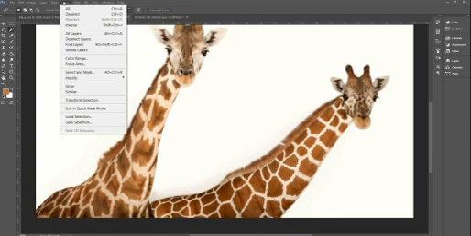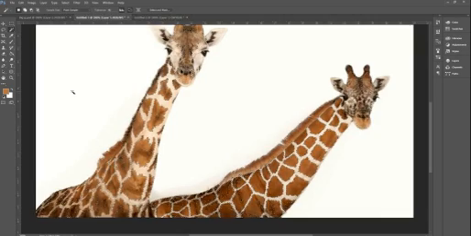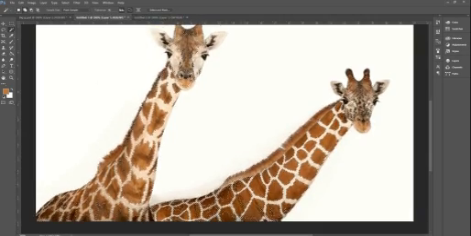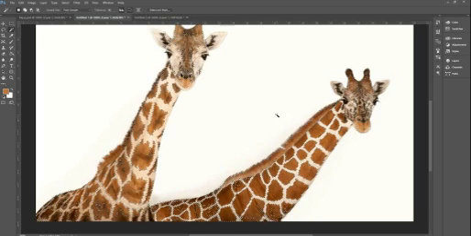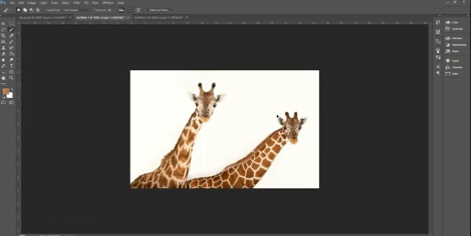I will then go select. So we'll play around with inverse, but another really handy one is similar, and that will select all the other patches or same color objects on that animal. And you can then make further adjustments. So I want to add that bit and so on and so forth. And I can cut that out, and then that's a really quick way to go through and selecting that.